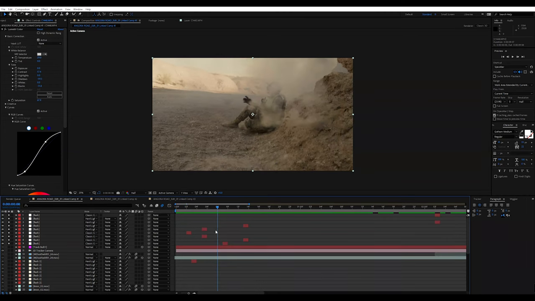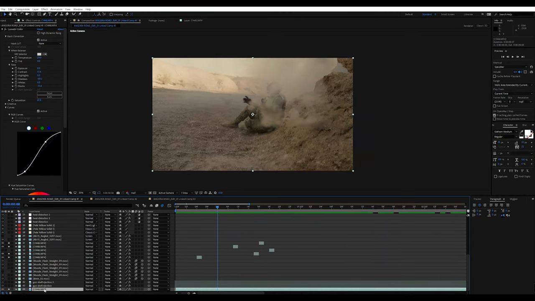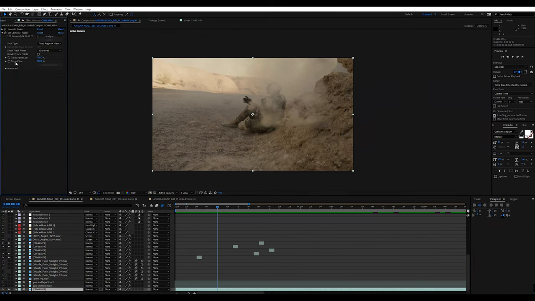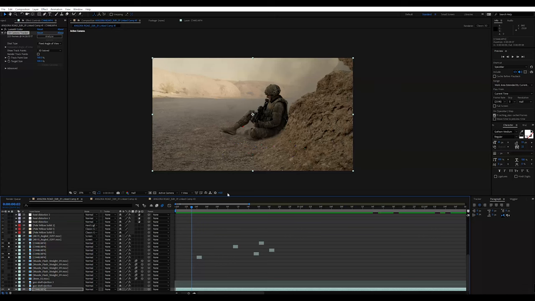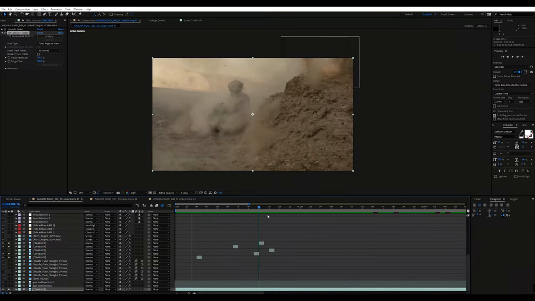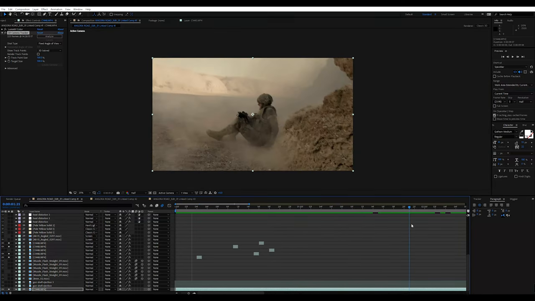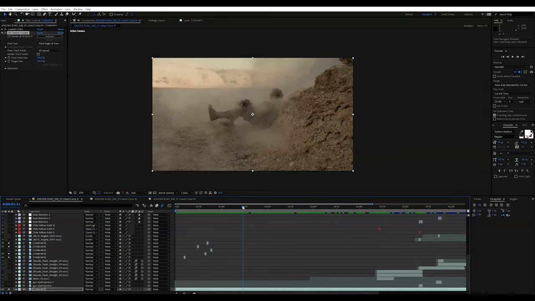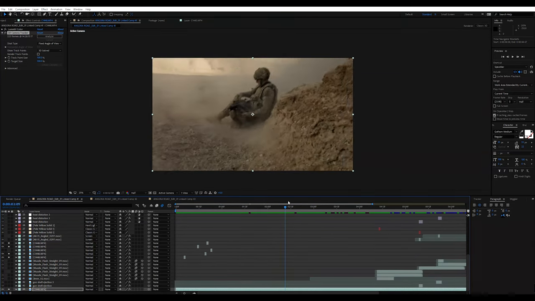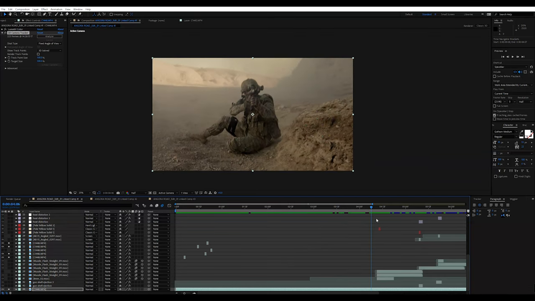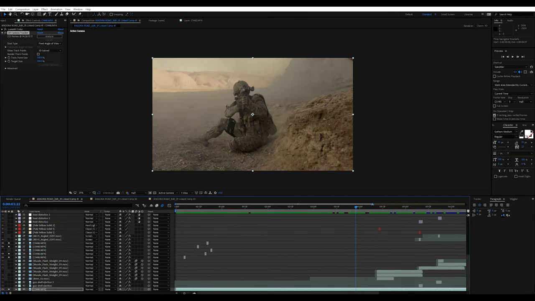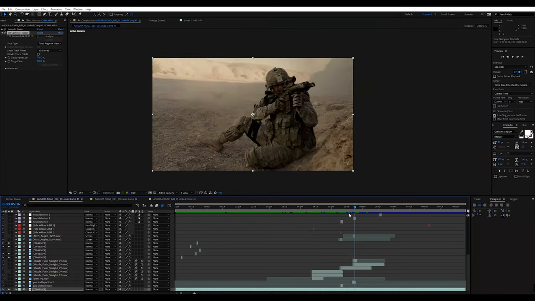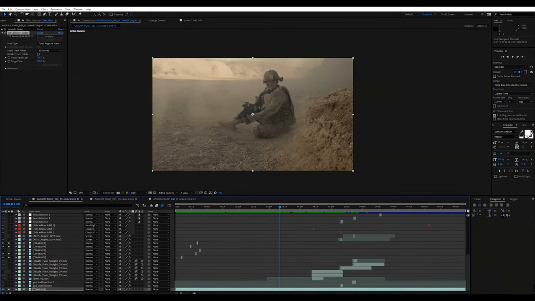The next thing I did is go to my original shot and do a 3D camera track. The reason I did a 3D camera track is because there are going to be a lot of three-dimensional elements floating around in three-dimensional space. For example, if you remember, I start to walk in towards the actor and then he starts firing. It's not necessarily a parallax, but because the camera is moving in Z space, I need a 3D camera track versus a 2D or 2.5D planar track. So I just did a simple camera track.